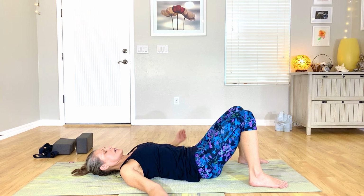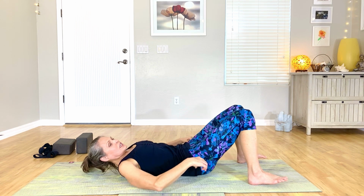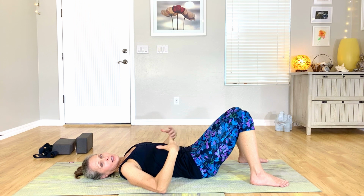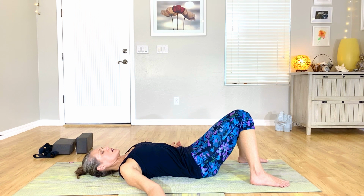And this rest at the end of your self-induced therapeutic tremors is very important. It helps ground the system. It allows us to rest and recharge because you've expended a fair amount of energy in that shaking. And it also gives the system time to integrate the effects of your tremors. So you want to always, when you're doing this on your own, give yourself that integration, rest, and grounding time.